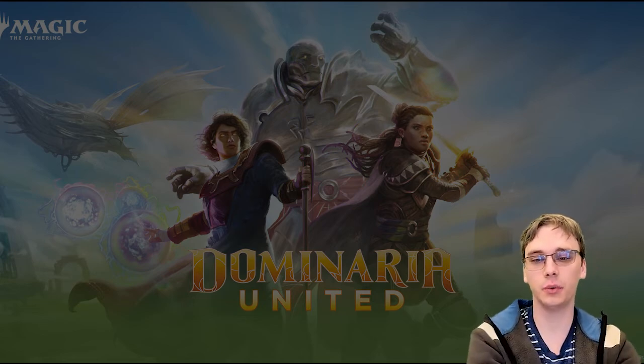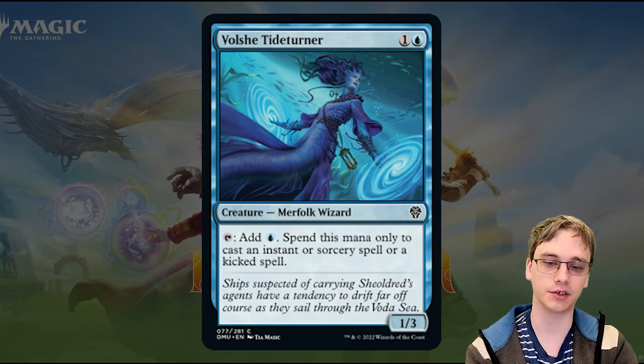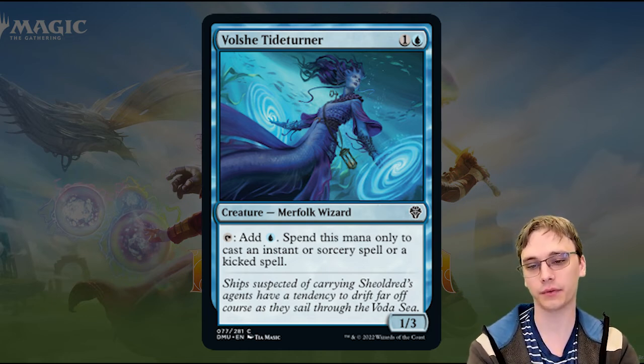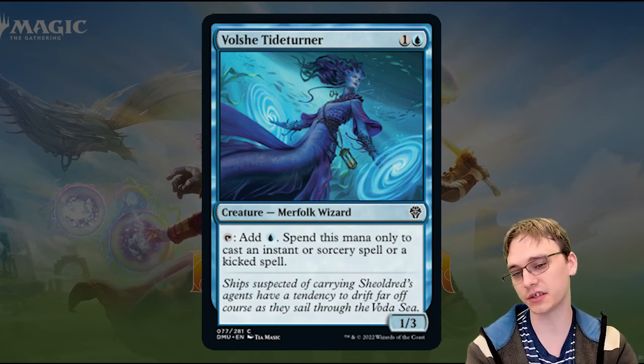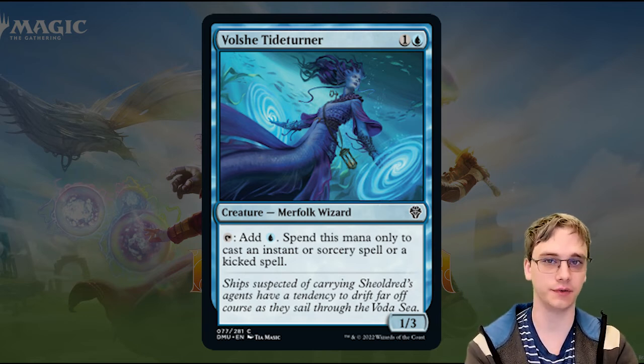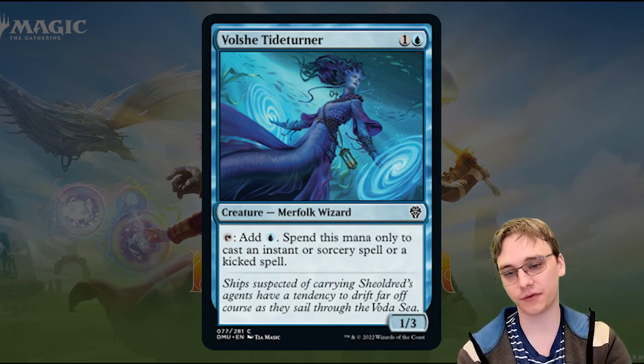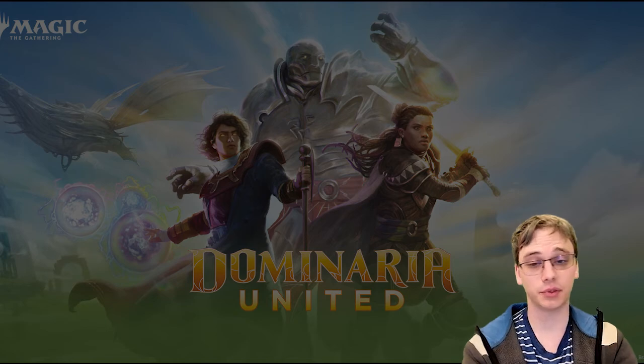And finally for blue, we have the Volshay Tide Turner, a 2 mana 1/3 Merfolk Wizard that can tap for a blue mana. However, you must spend that mana only to cast instant or sorcery spells or a spell that you've kicked. So, a relatively meh card to end on for blue. But we've seen some pretty decent cards.